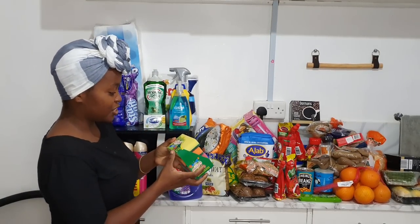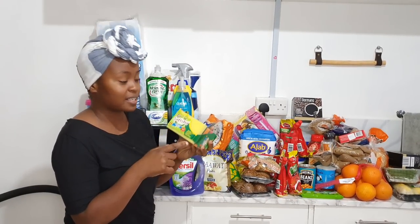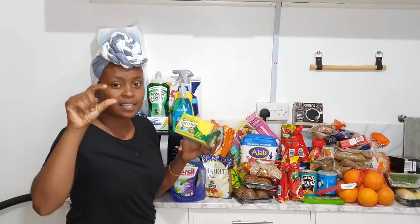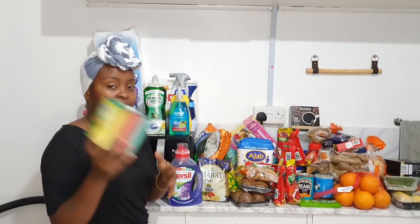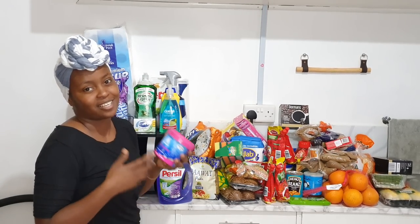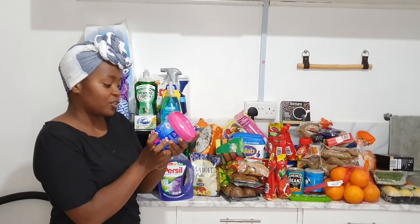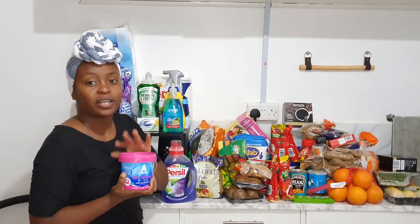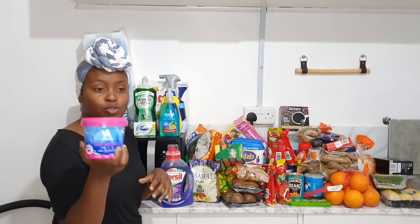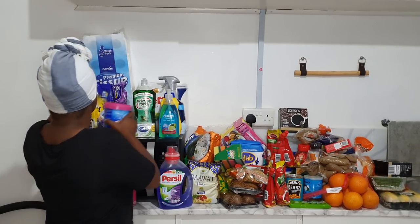I also have kitchen cleaners. When buying the Safisha brand, make sure it's not the all-purpose one — as you've seen in the video, the all-purpose one is thinner compared to the kitchen cleaner, so be on the lookout for that. Then another Astonish product: the Oxy Active Plus fabric stain remover. I like this on white clothes — if I need to clean anything I add it to the load and it does the work.